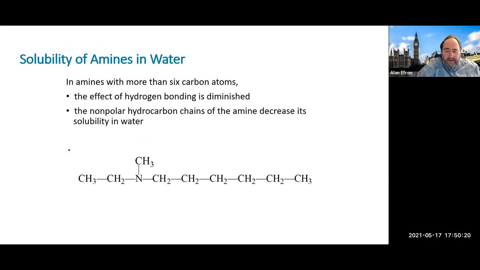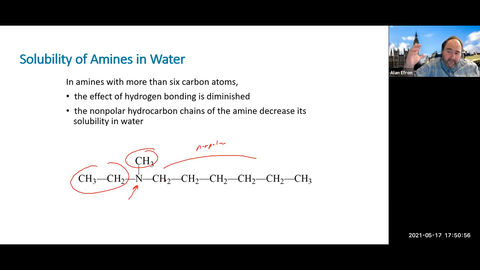So when we get above that, you're really decreasing that because you're just building up these groups that are really non-polar. You've got non-polar groups, and this one, which is a tertiary amine, really can't hydrogen bond anyway. But you are creating a lot of things that get in the way. Even if you did have a hydrogen there, the bigger the molecule gets, as we talked about a couple of times throughout this organic chemistry, sometimes you get what is referred to as steric hindrance, which is a fancy way of saying things get in the way of water being able to interact with other molecules.